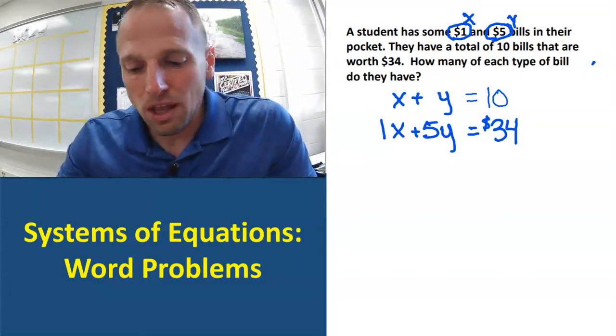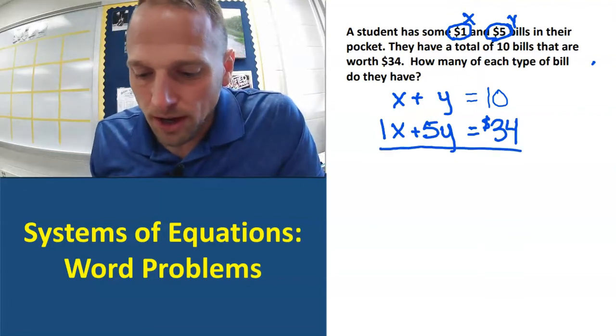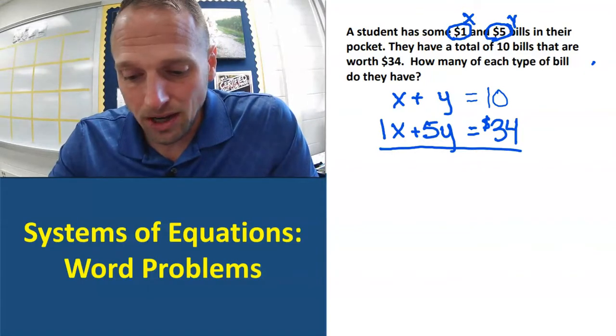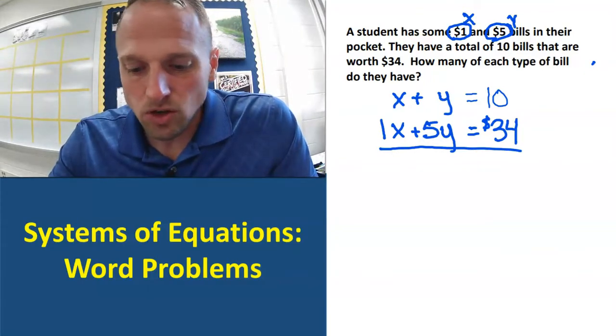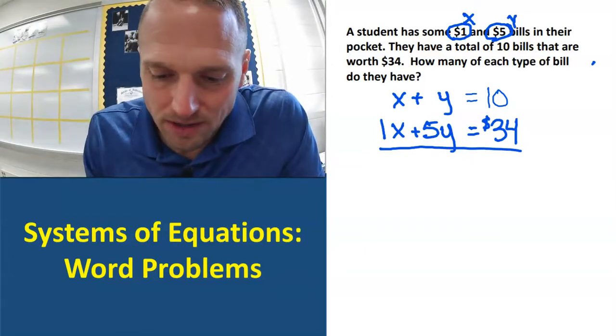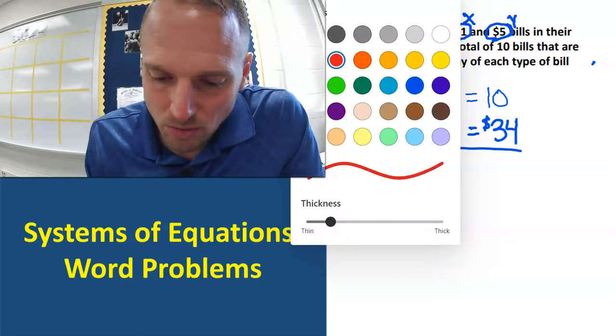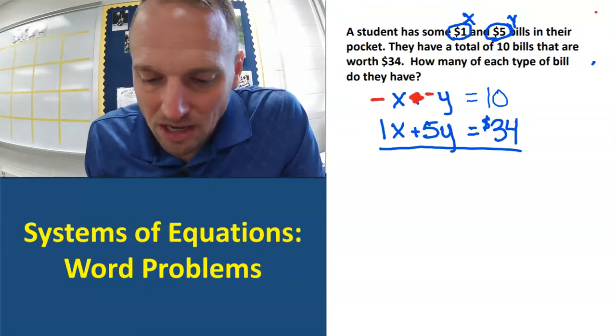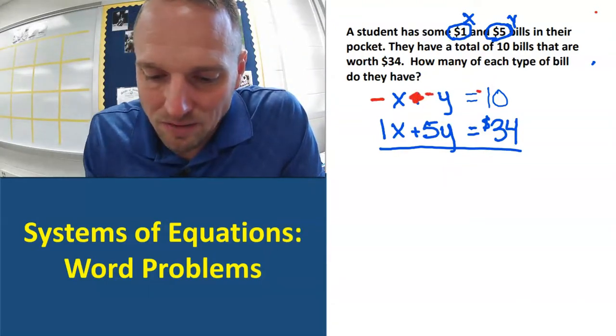All right, so let's go ahead and solve this. Right here, the X's are just about ready to eliminate. All I need to do is change the signs. So I'm going to change the signs, either the top or the bottom. I might change them on the top. Let me put it in red so that we can tell that they've actually been changed. A negative X, a negative Y, and a negative 10.